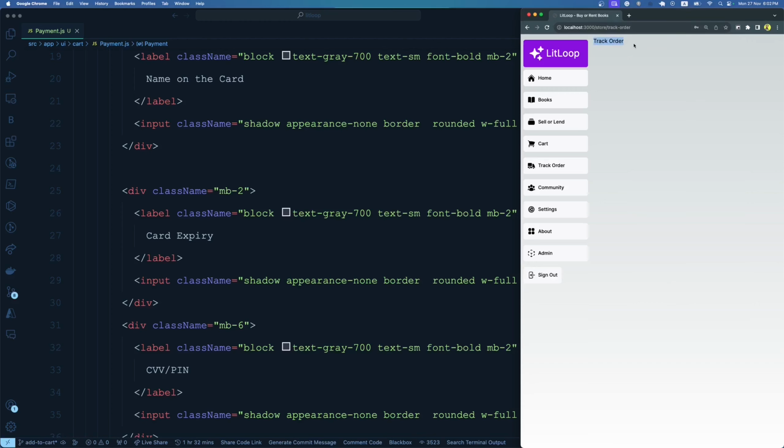Now in the track order page, you can print out, hey, your order is successful, and now this is your order ID. Go ahead and track order. We are actually going to implement a track order page once we get all our data to the database. That's what our next video is about. Taking all the data to the database, and instead of serving it from the fake data, we'll be doing everything from the database so that we can manage our users better.